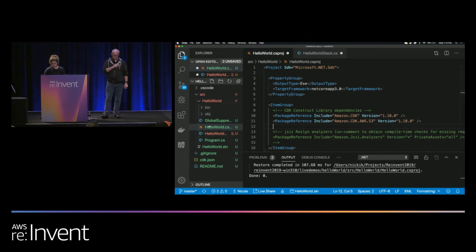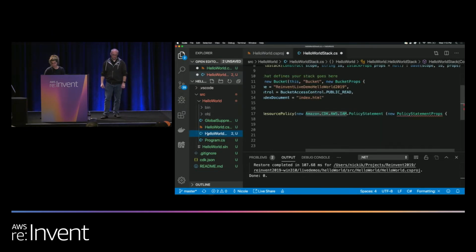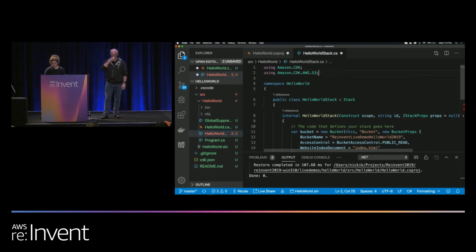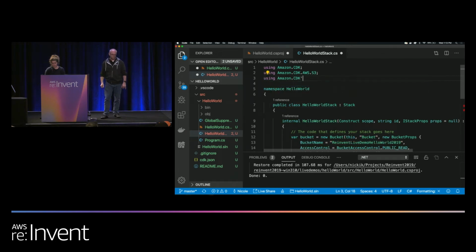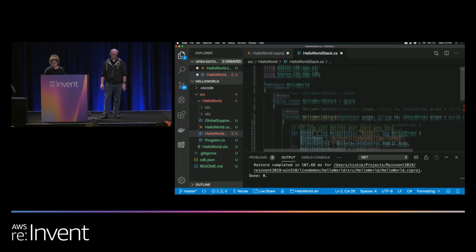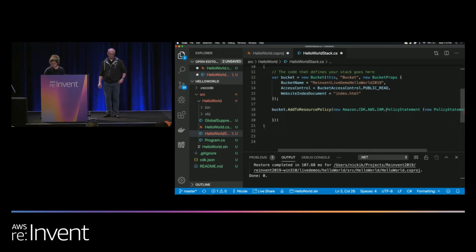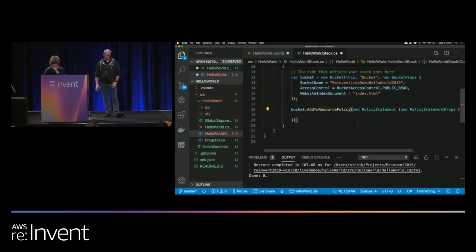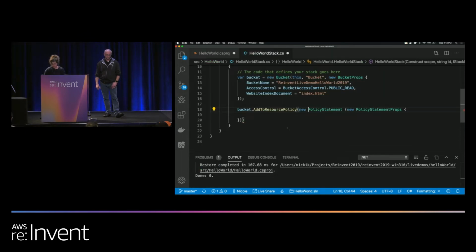Well, actually, I think it's not a separate package for IAM. Yeah, IAM, you need Amazon.CDK.AWS.IAM. Yeah, thank you. Just needed to include it. Okay, now I can get rid of this. Okay. That's better, right? You guys can see.